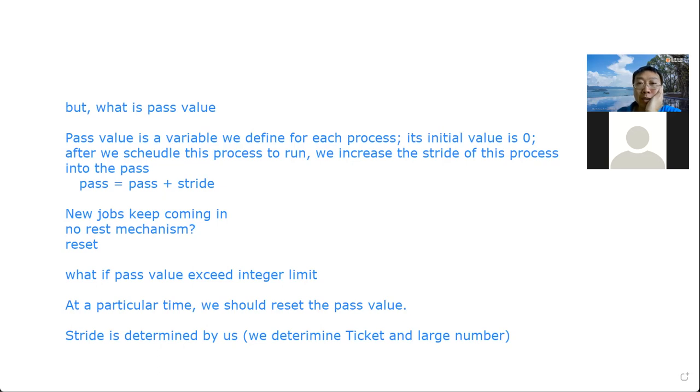I got one good question here. Why don't we give out the tickets evenly? Generally speaking, you can do that. If you don't have any specific priority, then you can give the tickets evenly to each process. So we can guarantee that everyone has the same percentage of CPU usage to guarantee fairness. That's definitely one method we can use.